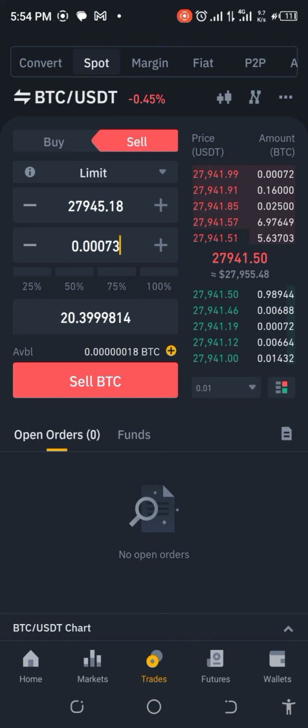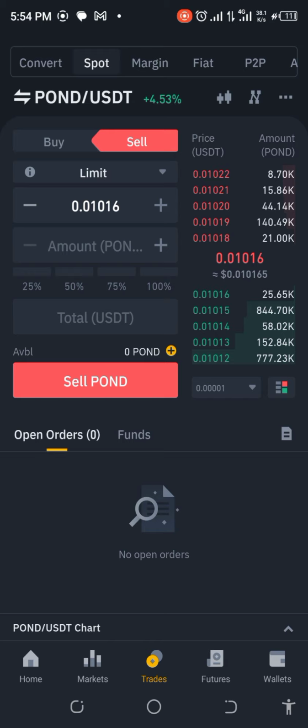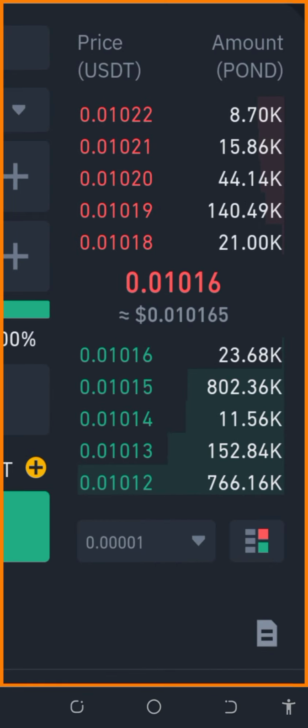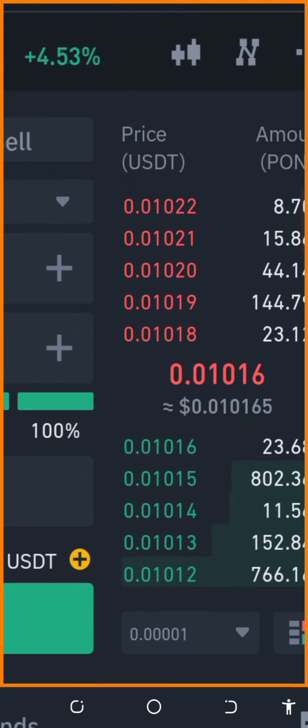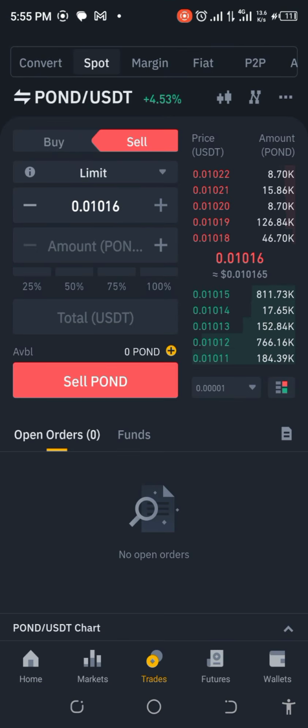But before we go ahead, we're going to go back into Pond BTC, Pond USDT, and then we're going to do a very qualitative simulation. So now I want to buy, for instance, speaking of 20.19, if I want to buy and I want this to go quickly, what will I do? I'm just going to have to pick the first red, which is 0.1018, and then I'm going to see how this goes. So let's go ahead and pick that amount and see how many we would get.